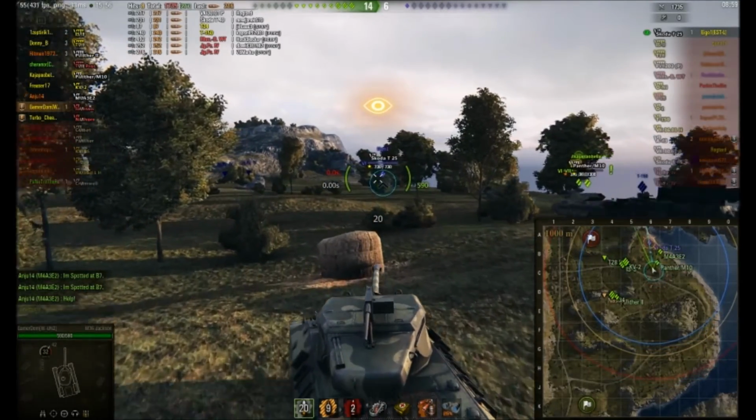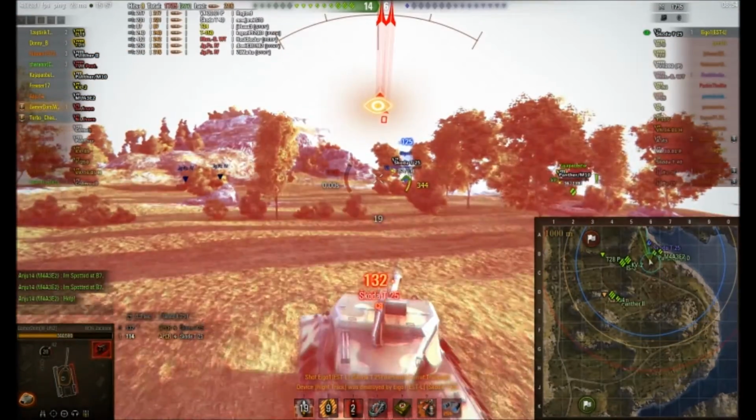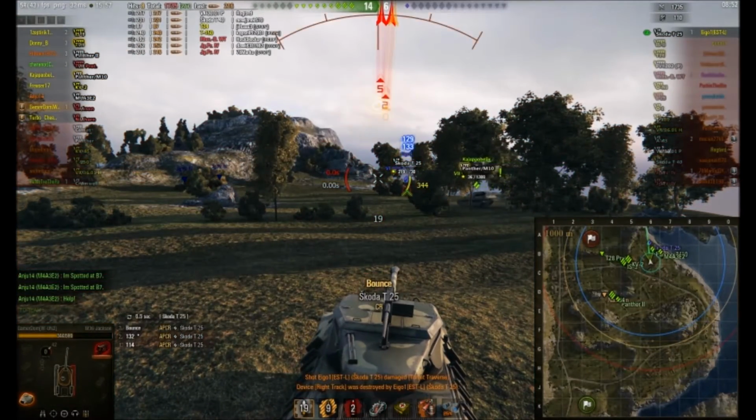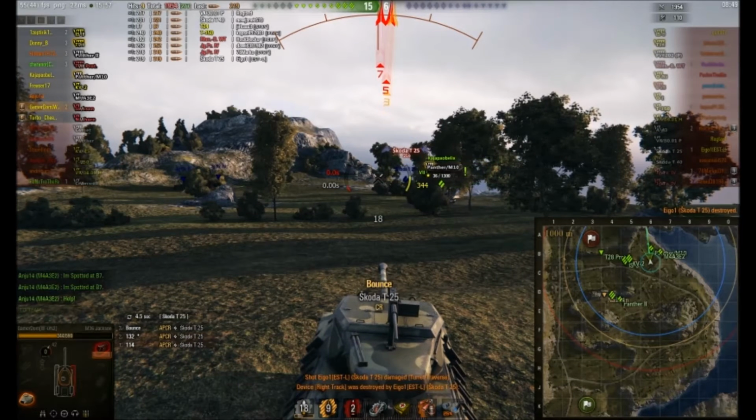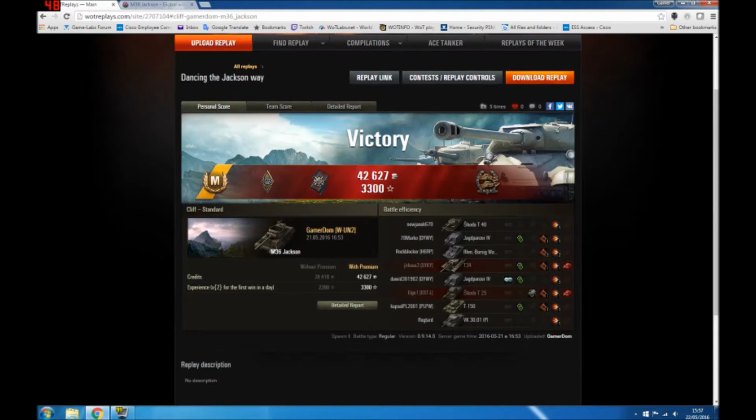Here's the Skoda, fired on the move and of course missed, and of course there I go saying I haven't taken any damage. I take 2 hits from the Skoda, bounce the third, but I finish him off at the end. So GG. As I said, as I gave away at the beginning, should have said spoiler alert, that was an ace tanker. It was a bruiser, fire for effect, and Confederate, which again, people who watch the videos will know I like Confederate medal. I think it just shows that you spread the goodness around and you actually contributed to the team rather than going for the glory kills.